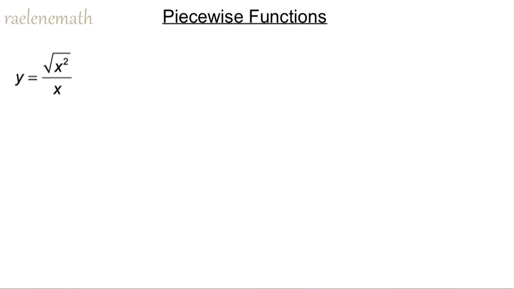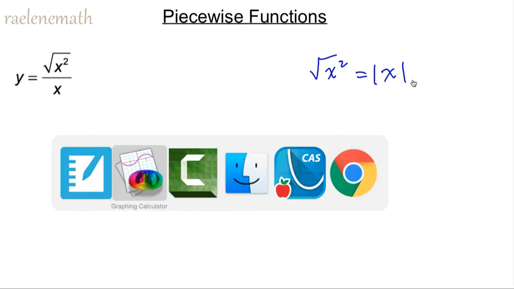This next example is a piecewise function as well because of the definition of the square root of x squared. If we're not careful, we'll think the square root and the squaring cancel, leaving us with x, but this is not true because the output of a square root function is non-negative. But x could be negative because x is variable, able to vary. And so we require the absolute value here to make this an identity for the square root of x squared.